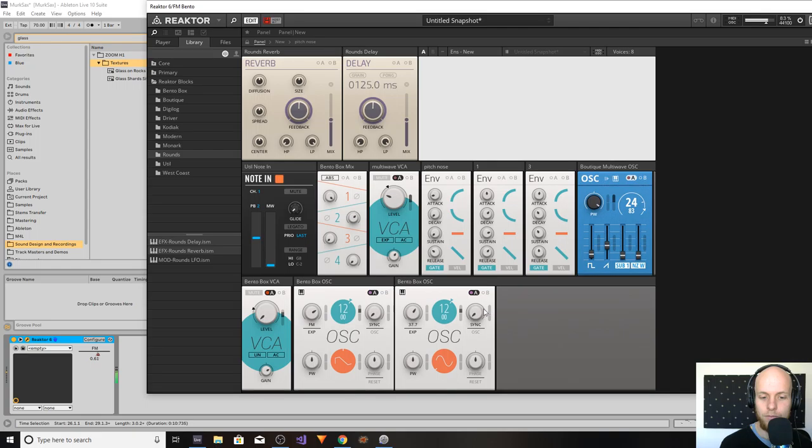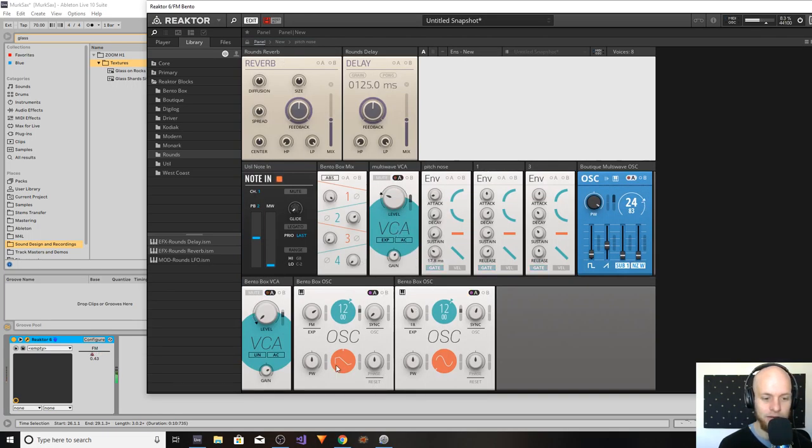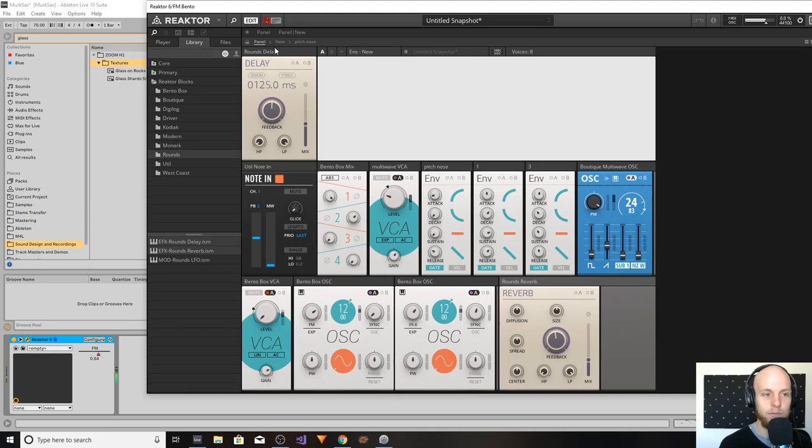Ah, man. Maybe it was sync instead of FM. No, it must be FM because that's where the automation was coming from. Sounds a little bit more like that. Getting there, getting there.